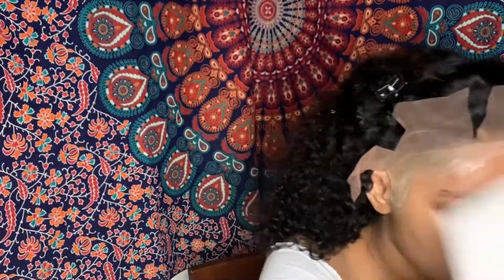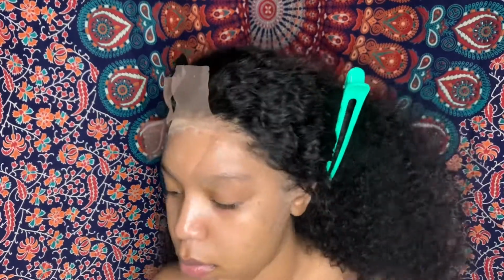Right now I would probably use a blow dryer, but like I said before, the Extreme Cream and the Active or the Bold Hold dries really quickly, so you don't really have to. But yeah, now I'm just getting a close up of how I lay the wig. So when I bring the lace down on top of the glue, I know you can't see it, but you're gonna be able to see in a minute.